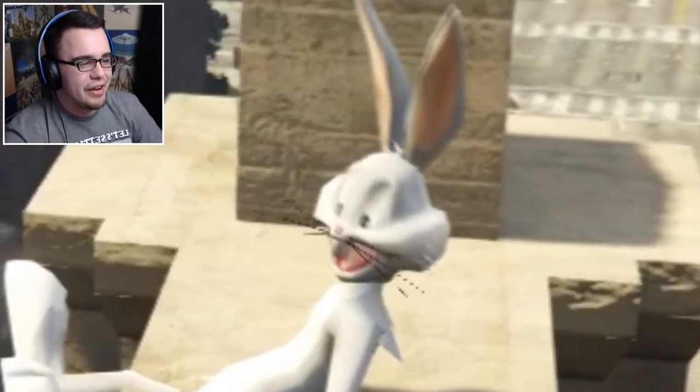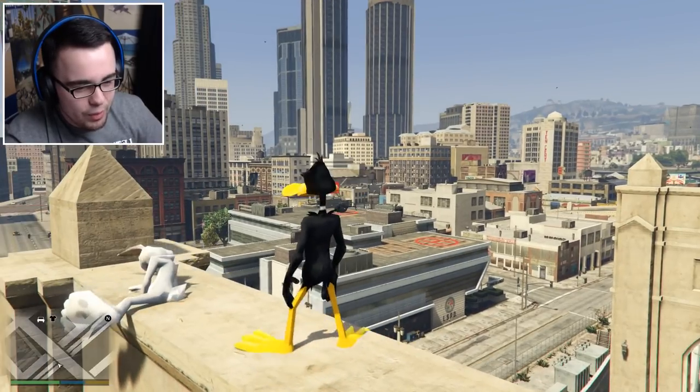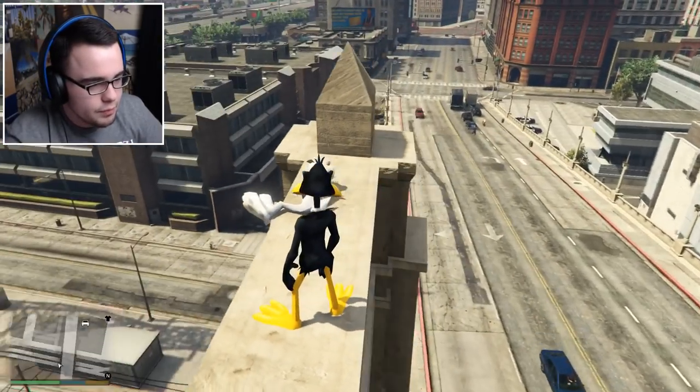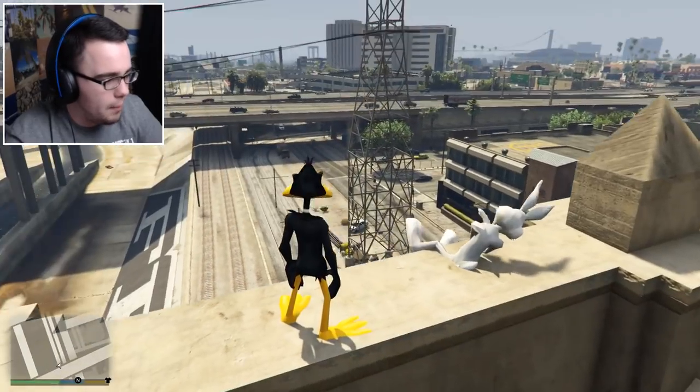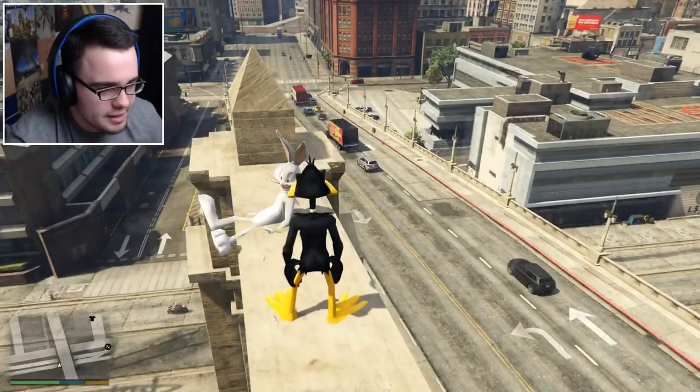Hey, look at him. Look at this man. He is drunk. Oh, what is he doing? What is he doing? He just threw up. This man just threw up. We've got to do something about this man.